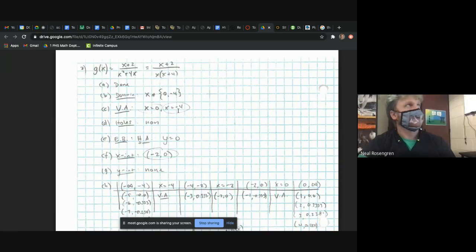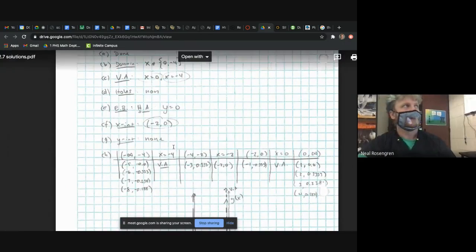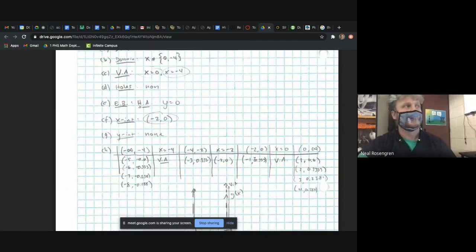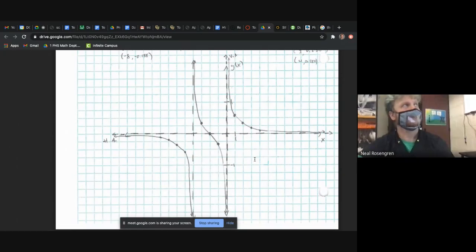Now I have 3 x values: 0, -4, and -2. So 3 x values means 4 intervals, 4 sections. I've got 7 columns down here to fill in, from -infinity to infinity, -4, -2, and 0, from left to right. So this x value is the end of this one and the beginning of that one. This x value, end of this one, beginning of that one, and so on. And I got some nice points, and oh, isn't that lovely?